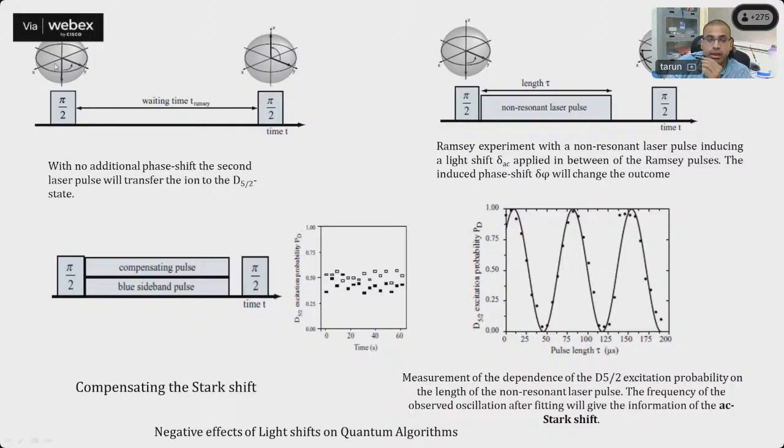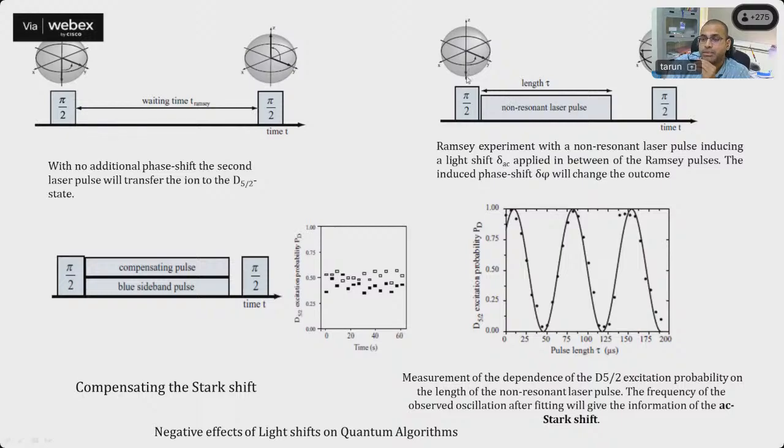In the top left figures, we already know this is the Ramsey spectroscopy. What we are doing in the left one, if you see, is that in between the two pi by 2 pulses, in the wait time when there is no drive or probe pulse, we are applying that unknown pulse, the frequency of which we want to determine. And now we are seeing the oscillation because of this unknown pulse.